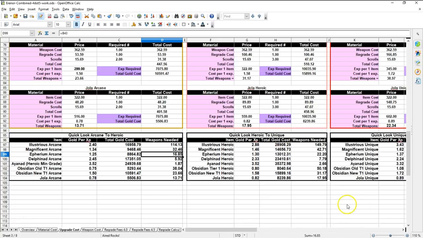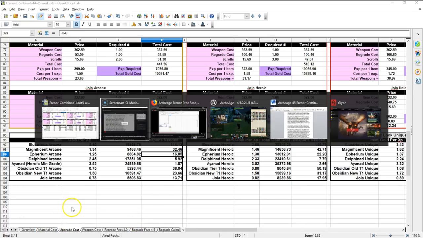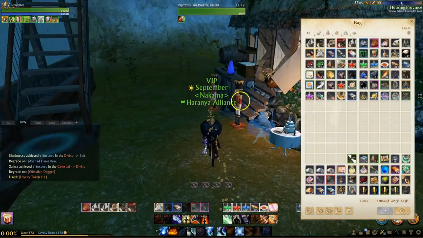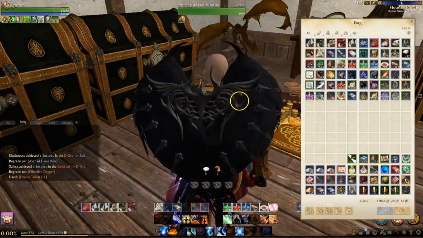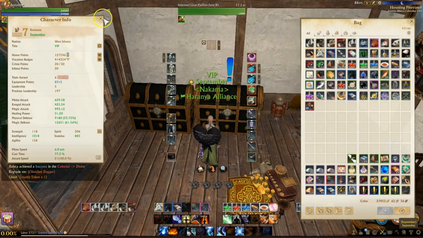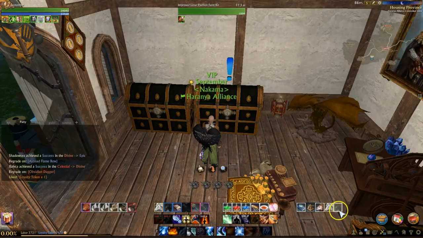Okay, it's at this point I want to mention a couple things real quick. First, you must always feed in Erenor two weapons at a time. I don't actually agree with that. It doesn't matter what I agree with. That's just the way it works. And the other thing is that there's also a chance that every time you feed in XP, you'll get a proc bonus, giving you bonus XP.